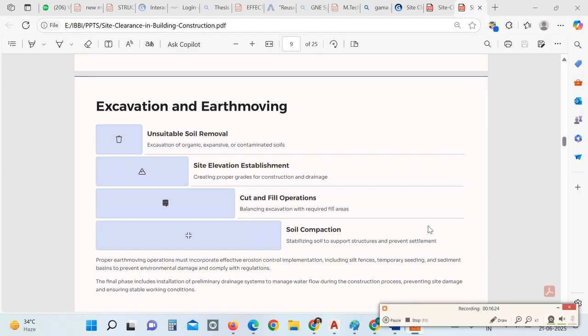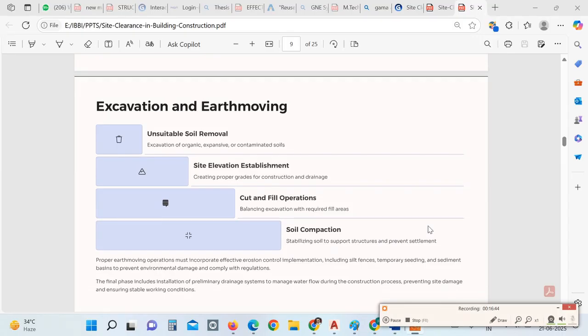Then in certain cases you may have to do cut and fill operations for the earth, thereby balancing the excavation with the required fill areas. And if you have done any filling, then you have to do compaction on that part.